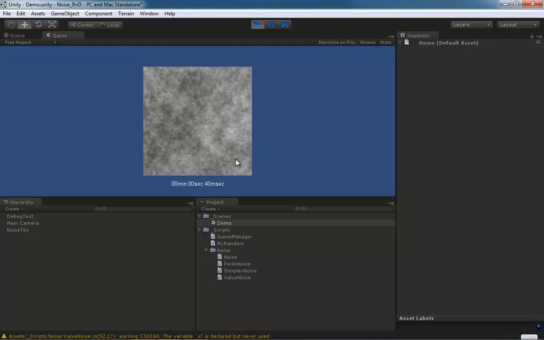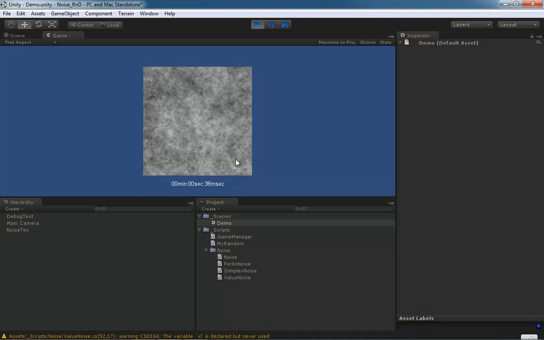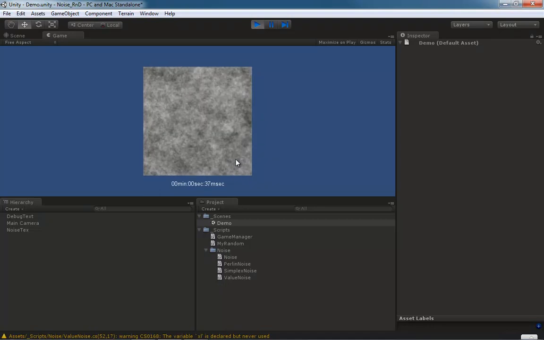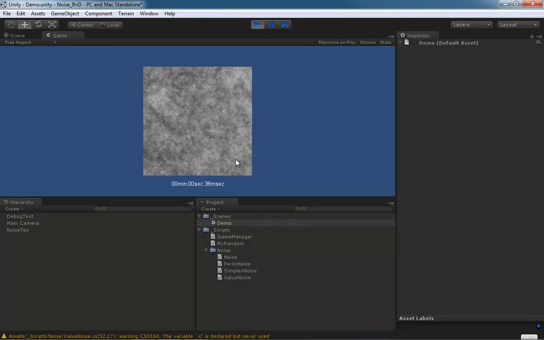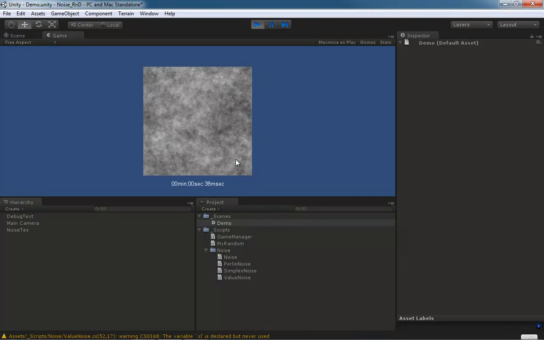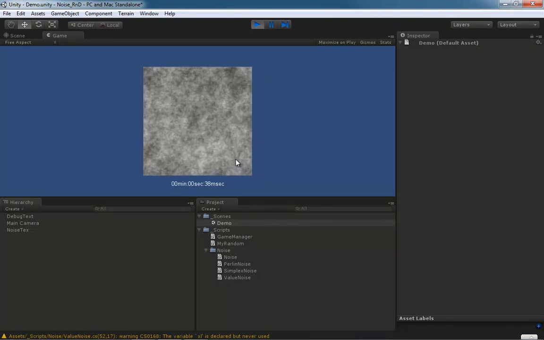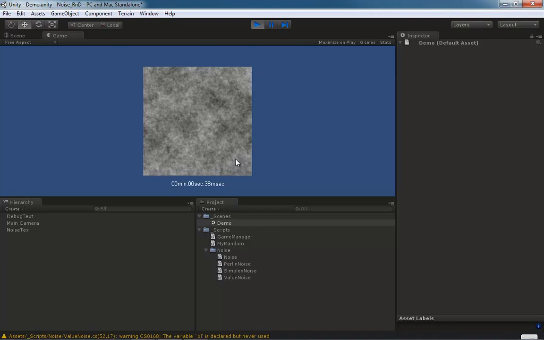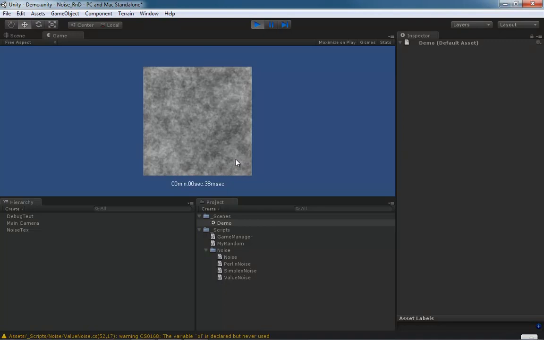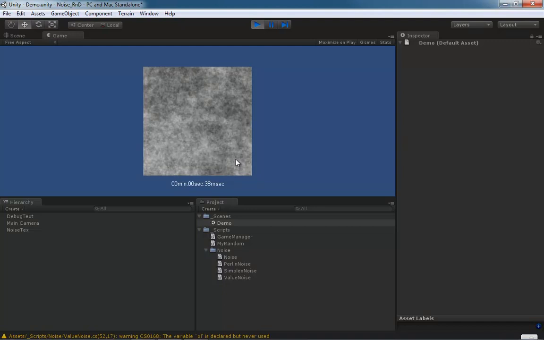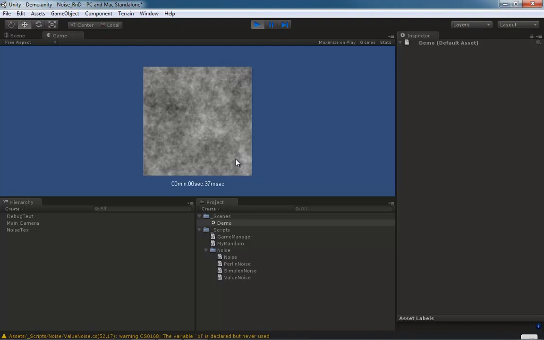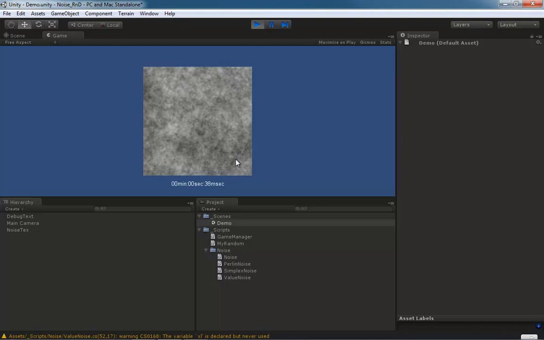So it's almost like we took the best of both, because with the value noise, I like the higher contrast noise, but I like the nice convection type and smooth animation we got with Perlin. And I like the speed of value. But with Simplex, it's like we got the nice animation of Perlin with the nice contrast and speed of our value noise. So it's kind of like the best of everything.